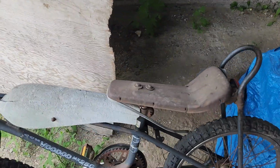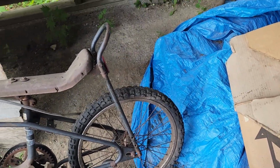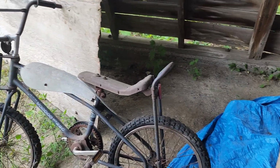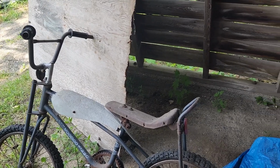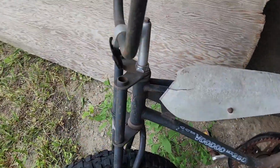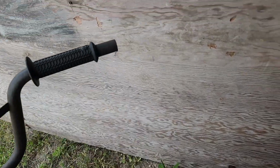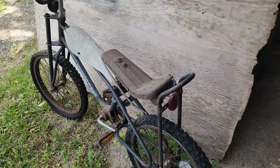So, let's see what we got here. Yeah, this is an old Rupp, eh? We have both motors for it. We got the original motor, and we have one that we bought. I almost bought a Rupp 3-wheeler a while ago. Oh, wow. Yeah, no suspension. It was like riding a go-kart. You want this out? I'm going to walk back there and take a closer look at it first. Yeah, this one's a little rough. I'm going to think about this one. I don't know if somebody would restore it.